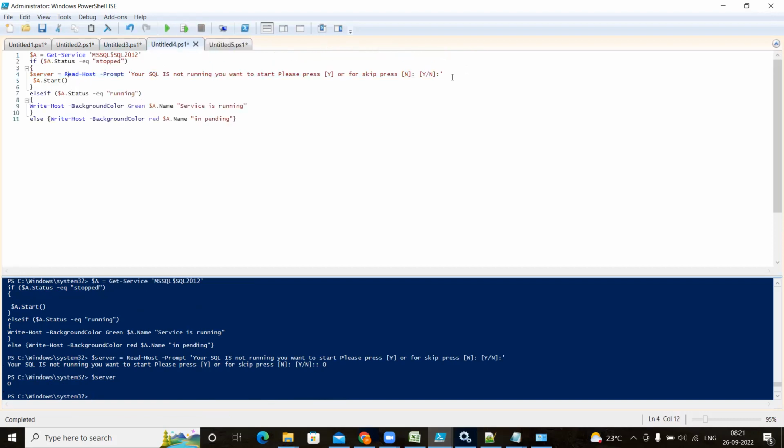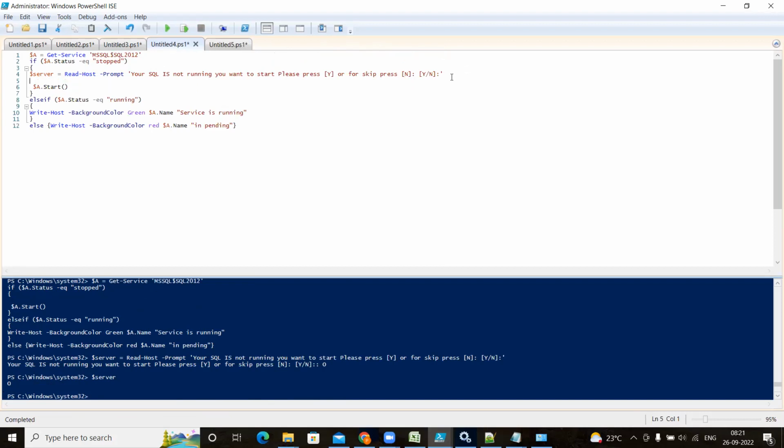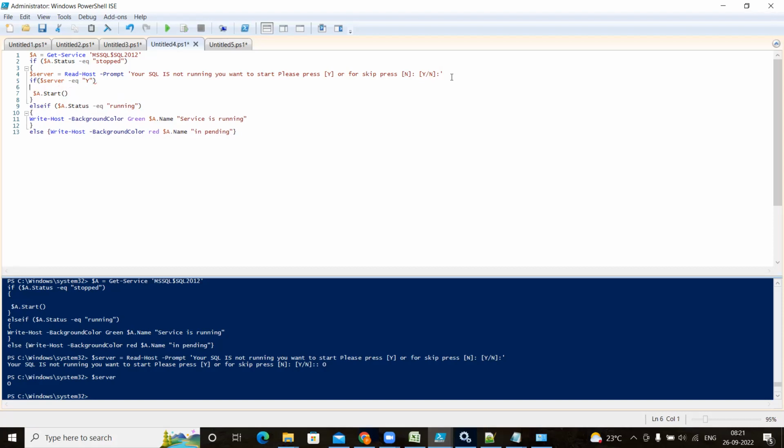See what happened. I have given yes or no, and after that I am taking one condition. I am writing an if condition. I am going to give $server is equal to yes, because I have given yes or no. If the condition is satisfied, PowerShell is not case sensitive, right? So here again the brackets are going to be confusing for you, which bracket is for what. This bracket I have written for this.